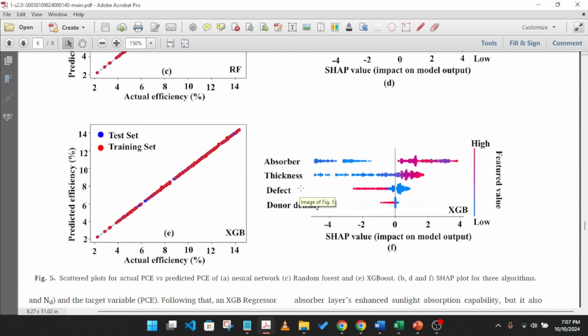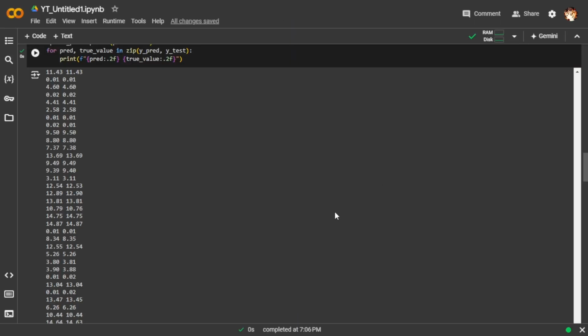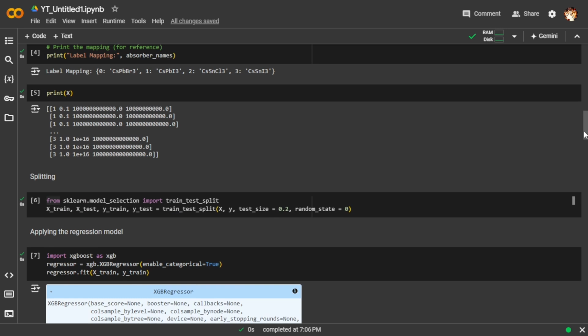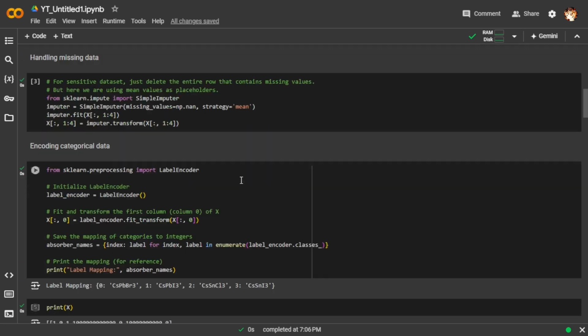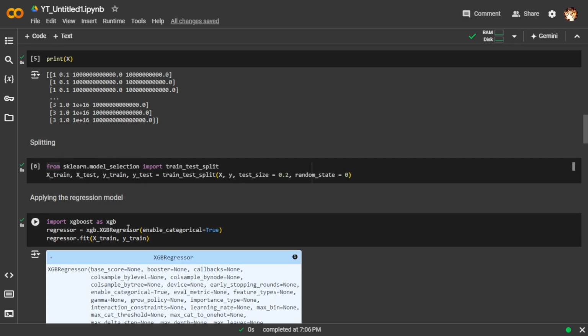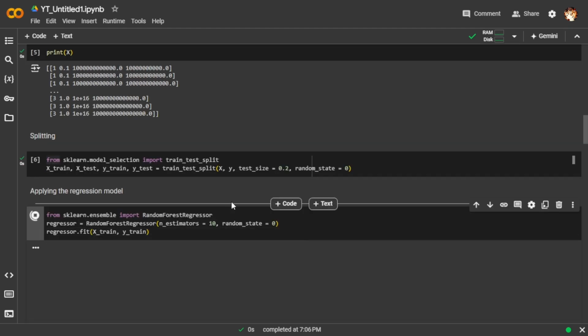So this is the XGBoost regression model, and if I want to apply the random forest regression model on our code, we just have to change a few lines, 2 or 3 lines, and the random forest regression will be applied. So all we have to do is change these lines in order to apply the random forest regression model. We now have to import the random forest regressor and fit the regressor with the X train and Y train of our dataset, and we can just run the cells from here again.